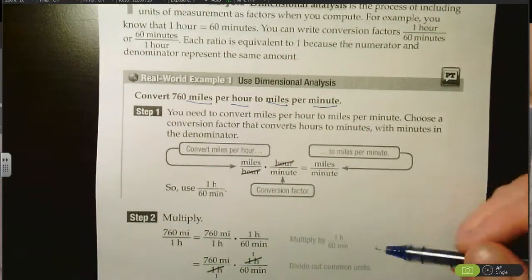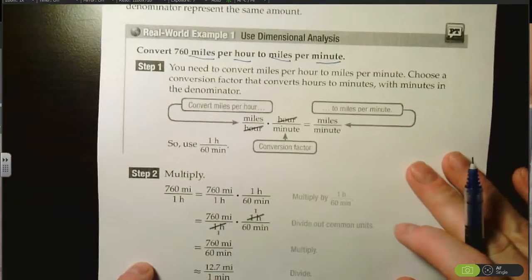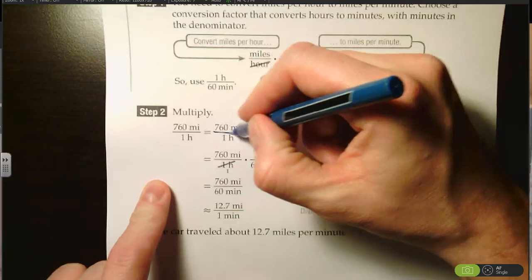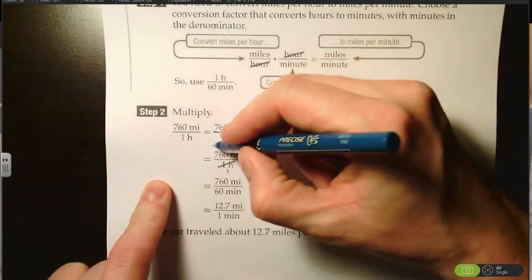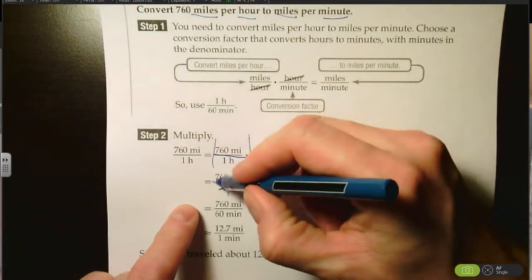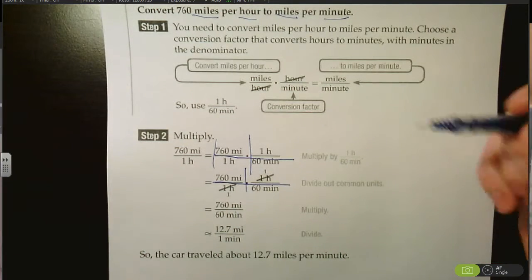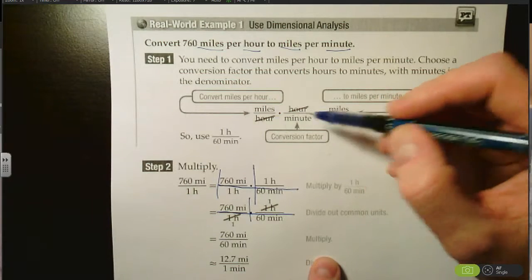Now what we do, at least the book's way of doing it, is they use fractions. Some of you who have done this in physical science or biology probably remember creating T-charts, which is fine. I don't care how you do it. When I learned it in high school, I did the fractions, but when I did it in chemistry after freshman year, we did it with the T-charts. The real key is, with dimensional analysis, you're canceling units.